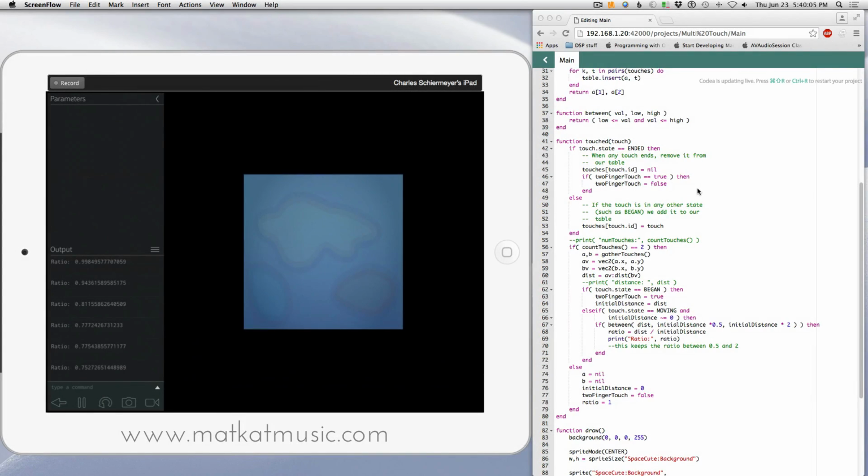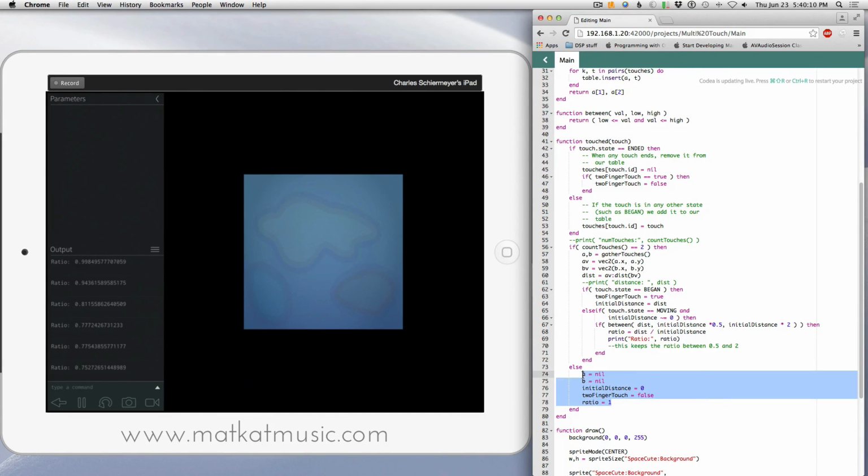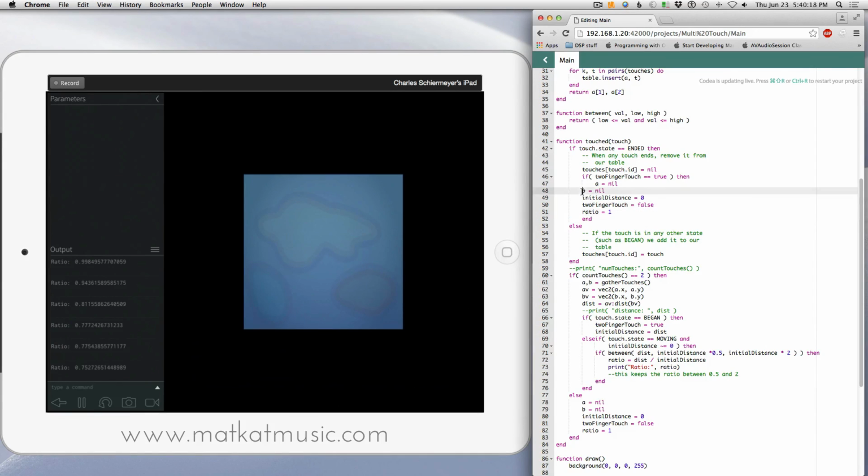Okay, I just wanted to add one more thing. Something that I forgot to do is all of this reset code right here. We also need to do this when we are switching from 2 fingers to 1 finger. That's the last thing that needs to happen. I just forgot to put that in earlier. Yeah, that does go there. All right, that's it. Just a quick little bit of code that's missing.